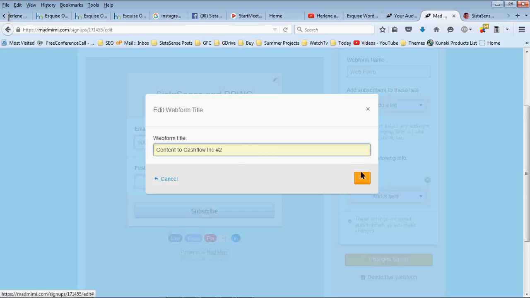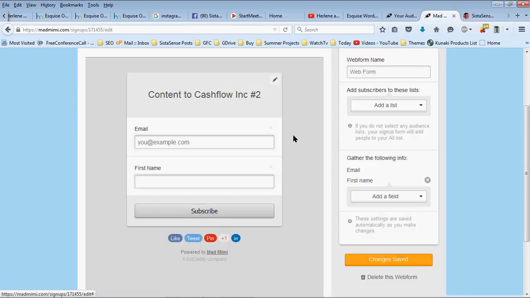Okay, so I'm basically going to create a form for my community there of the ladies who are participating in my current incubator. So I know that I have to click actually underneath first name.